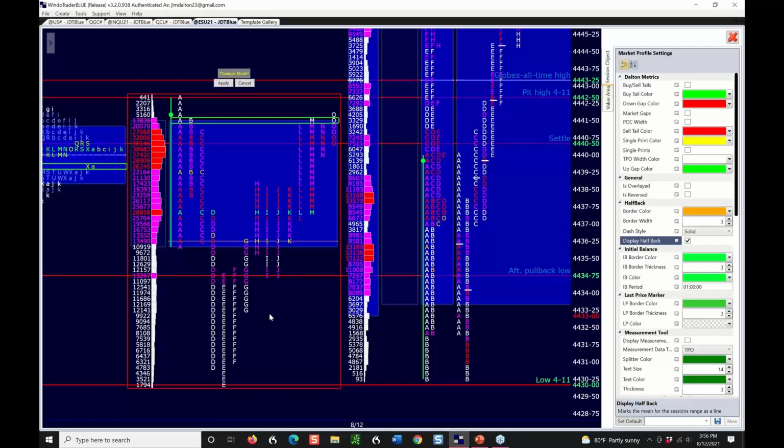When you see that happening, that tells me that these are the weakest hands traders. When they're buying at half back from the previous 30-minute period, that's as weak as it gets. So when we come in this morning, I'm looking at all of yesterday. I can see by the profile where the traders were buying. Remember, I said on the floor, it was important to know who the orders were coming from. Was it coming from Dean Witter or was it coming from Goldman Sachs? When I looked yesterday, it was coming from the weakest of traders.